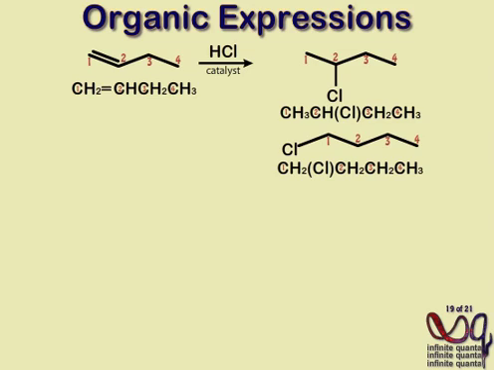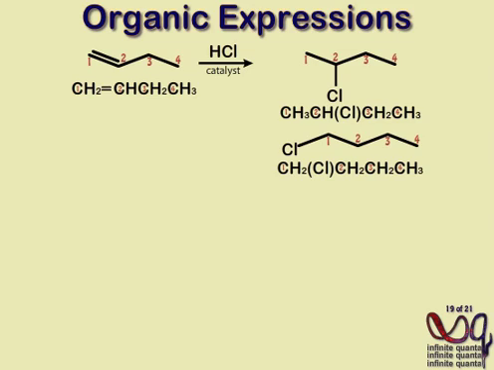Now there's a rule, and you'll read it in that section 7, called Markovnikov's rule. This is a Russian guy who figured this out, and it's pretty easy. When you have an asymmetric molecule that's attacking, asymmetric meaning a hydrogen and chlorine in this case, they're not the same, it's not like two hydrogens or two chlorines like before. Now you have two different ones. In this case, the hydrogen is going to go to the carbon that already has the most hydrogens.